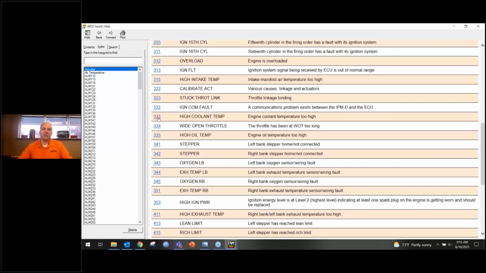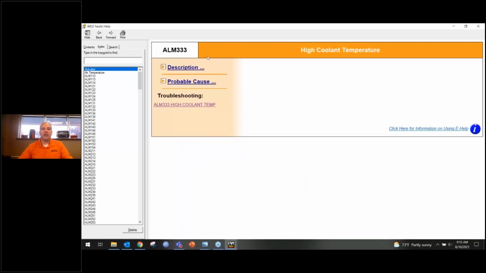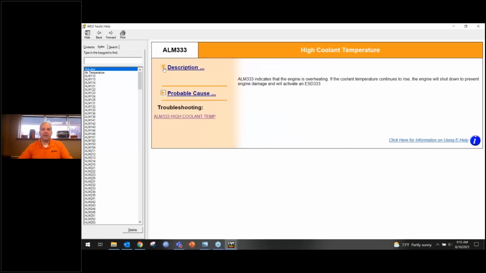Normally they'd be all blue, or if you've gone through all of them, they'll turn to purple after a certain amount of time. But this one identifies that we have a high coolant temperature and the engine coolant temperature was too high. Well, I still don't know whether this is my auxiliary circuit or my jacket water circuit, so I'm going to open this up and try to find out. So we get our high coolant temperature. I'm going to open up the little caret here and get my description.